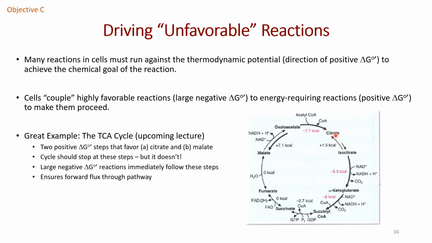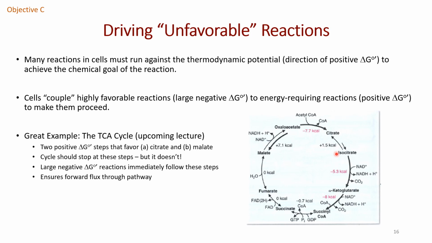But this positive delta G right here says the reactant, the left side, is going to be favored. Citrate is favored, and you're going to have less isocitrate formed. In fact, that's what those arrows are showing you right there. You see the arrow lies heavily to the left and just a little bit to the right, and that's because of that positive delta G. Up here, you see that strong dark arrow saying you're lying hard to the right here, and that's because of the negative delta G right there.